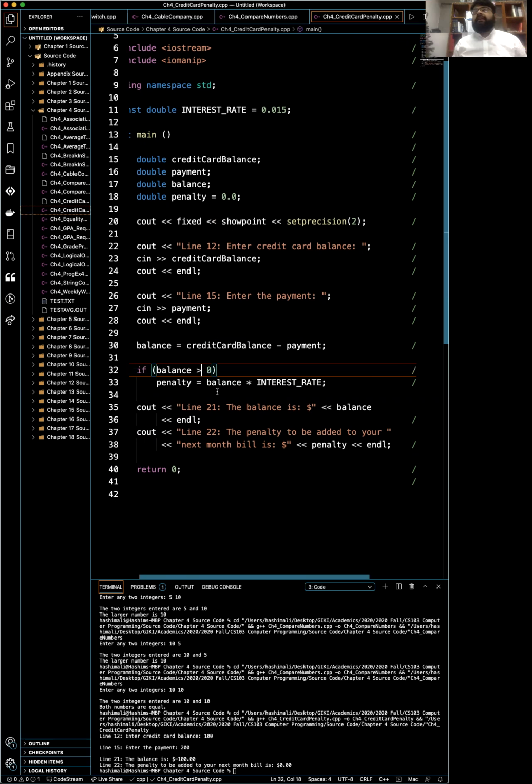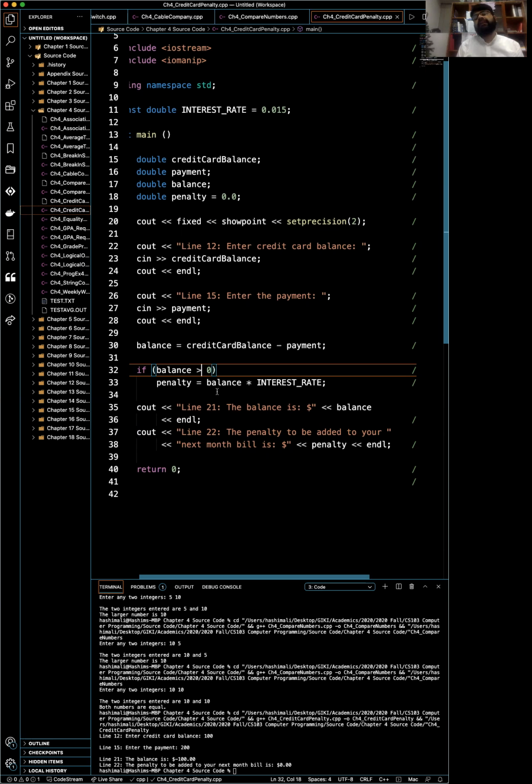Actually, if you have to make more payment than the credit card balance, only then you should be paying the interest rate, right? If you made more payment than your credit card balance, then I think this should not work. But anyway, it depends on how you look at it. In banks you have got a certain credit card balance, and if you have made more payment than your balance, you're absolutely fine, because in that case you basically have some extra cushion to spend in later months.